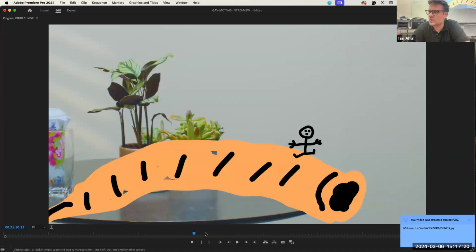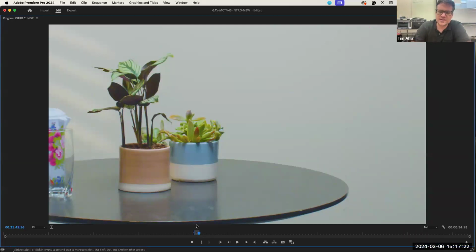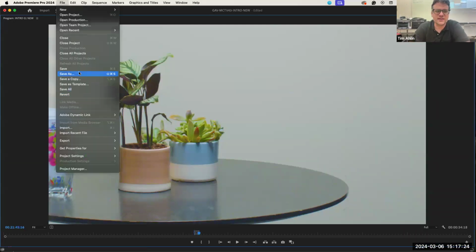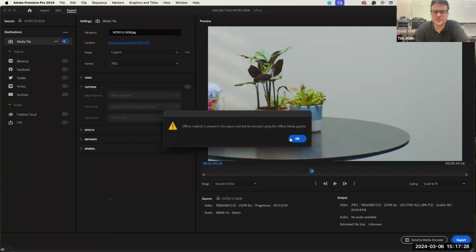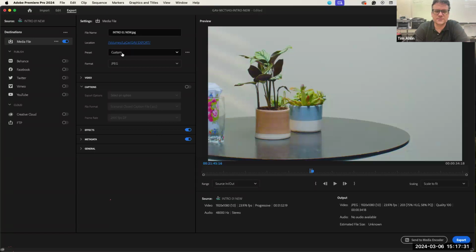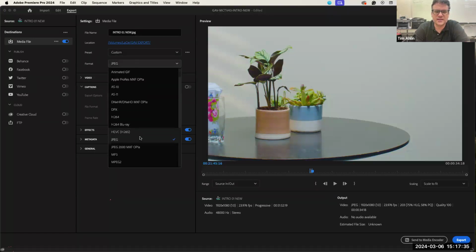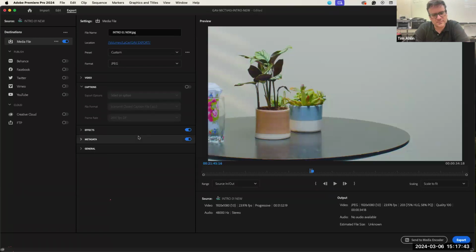Groovy. Okay, well, guess what? What if I have in and out points here and I say File, Export, Export Media. I'm going to then go here into my JPEG, and I'm going to do my JPEG.